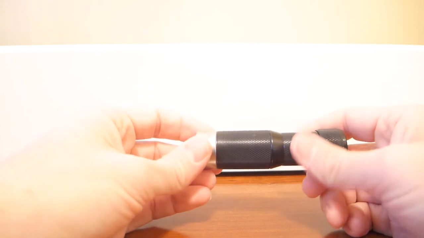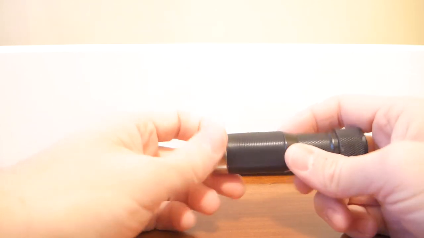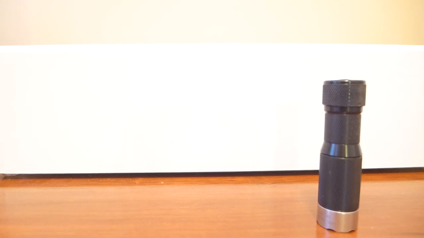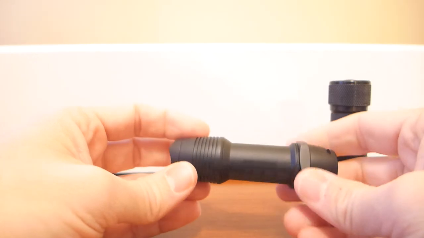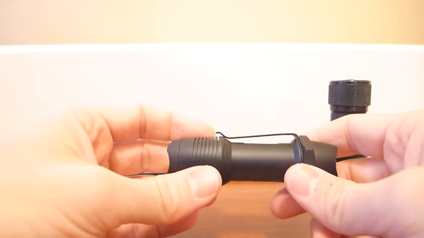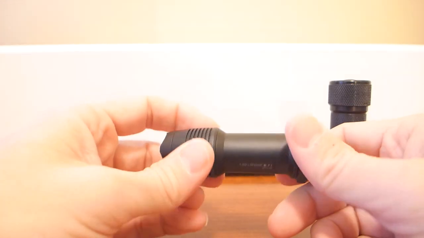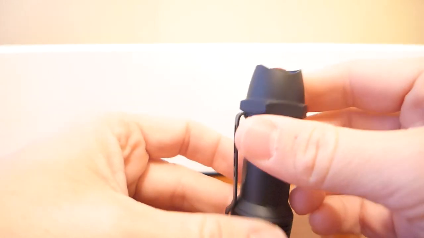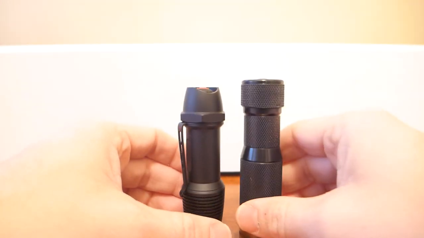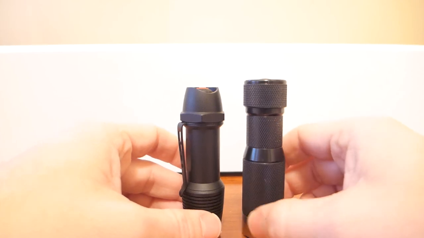The lumens output at 200 is not as high as you can get on some lights. For example, this light, the Ledlenser F1, it comes on at 400 lumens on a single 123A battery. And it doesn't have to be like a fancy rechargeable, just a regular 123A battery. So it's significantly brighter than the HDS light.